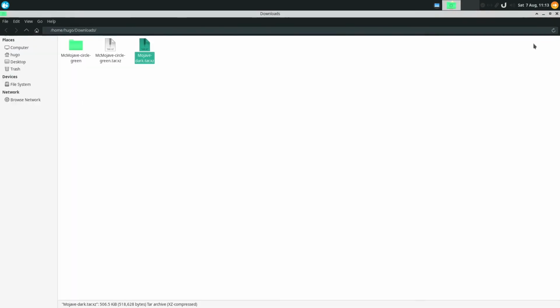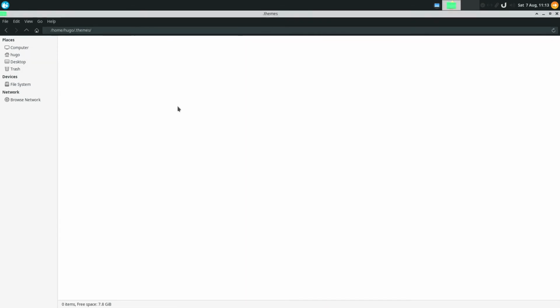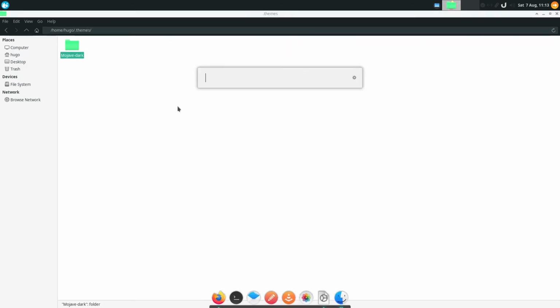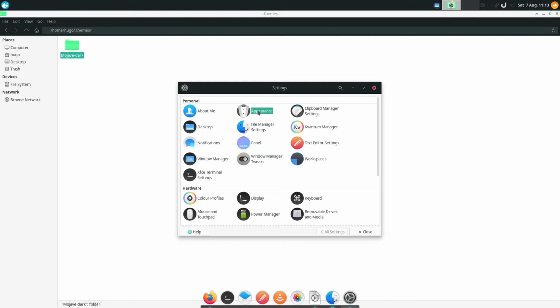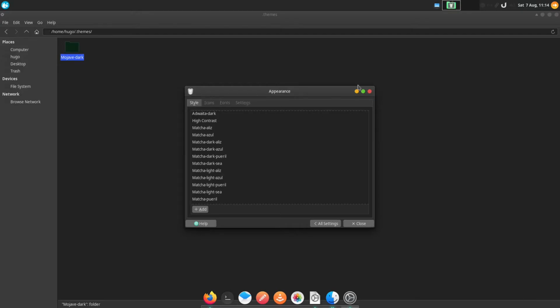Open up the folder and extract the package. Similarly, make sure this is the parent folder for all these files, and then we can copy it. Go to home folder, create another folder called .themes and paste the extracted folder here. Go to settings manager, click on appearance and style. We can see the new theme to pick up, and all the window decorations will change to Mac OS.